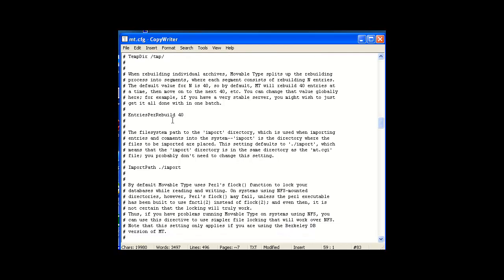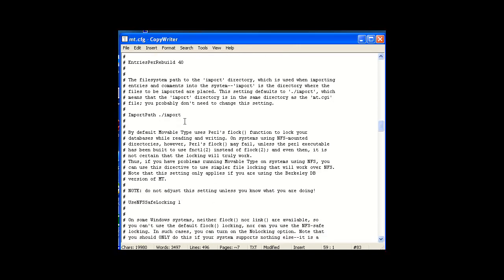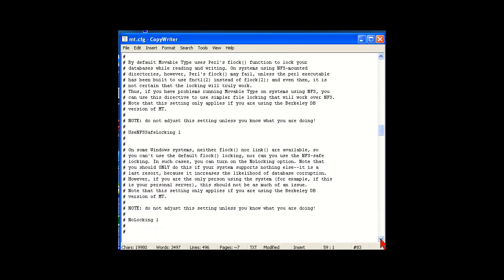Number of items to rebuild at once. If you've got a very stable server, you might want to take that out and put that up to, I don't know, 500, but I would suggest leave alone. It works. Ditto for the import path here. Again, leave Perl's flock or file locking function alone.